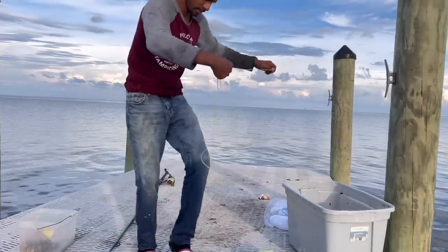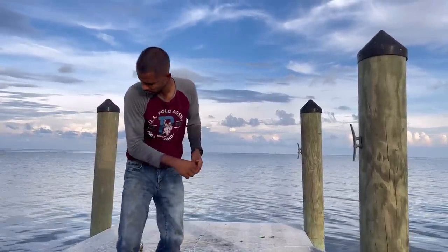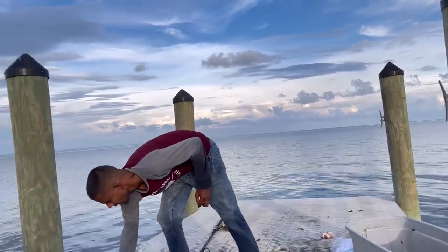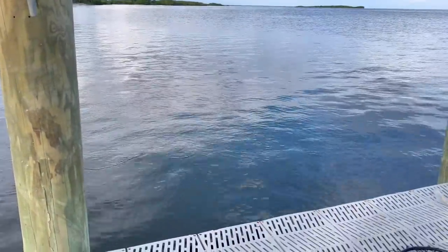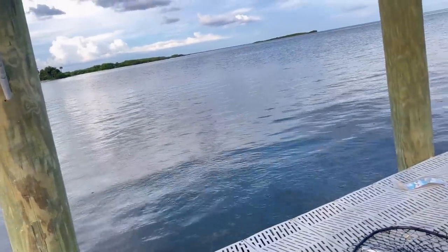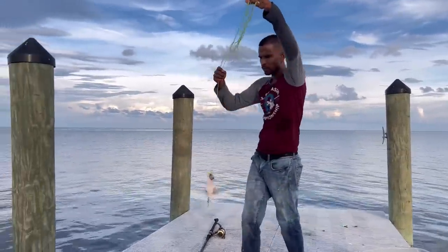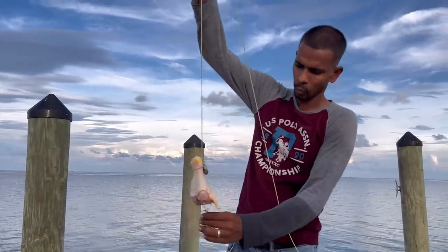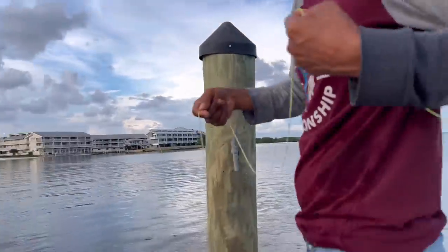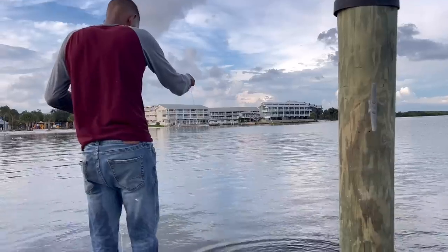All right, so let's do that. In the meantime, let me see what happens. What are all these things in the water right here? Heron. That's heron right there. Because the water is so deep and the water is running right now, I'm going to put on a 3 ounce lead on my crab leg. So this is what he's going to catch the crab with. A chicken leg. Alright, good. Let's hope it works.